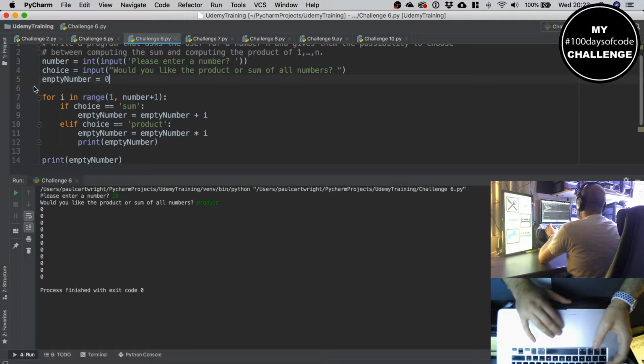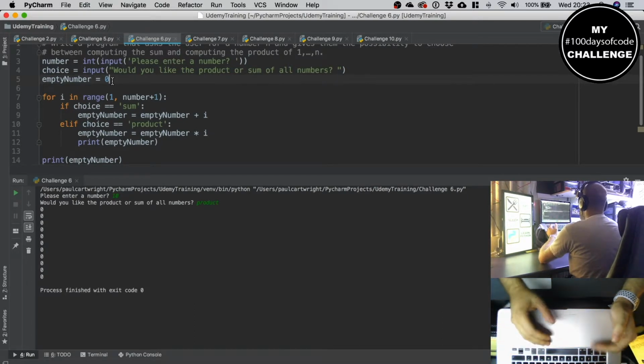So this here, where I said I'm not sure how to declare something to be an int, is now showing up as possibly not being the best way of doing things. I don't actually know what the best way of doing things here is, but having it declared as 0 causes a problem, because on the first loop I want empty number to be 1, I don't want it to be 0. However, on creating the sum, it doesn't matter if it's 0, because on the first loop through it's going to add 1.